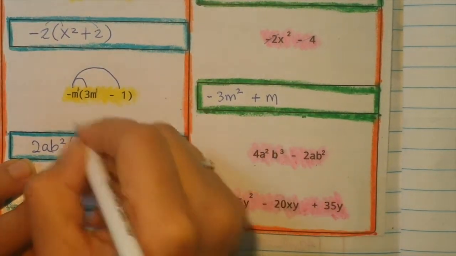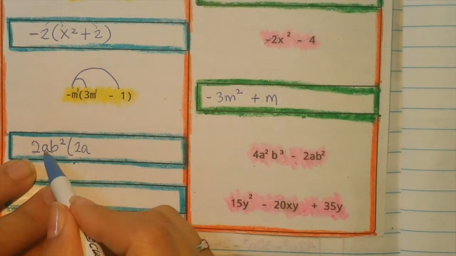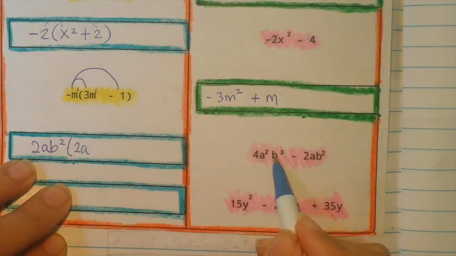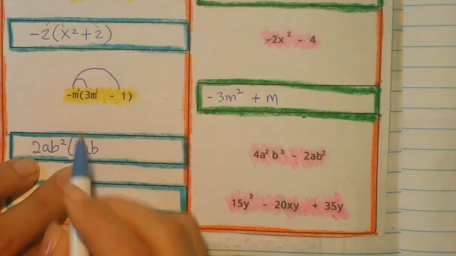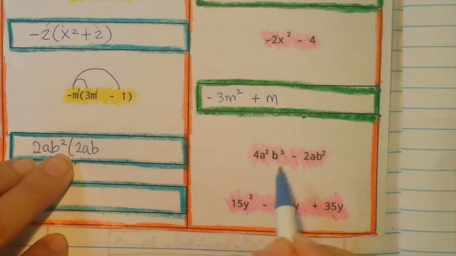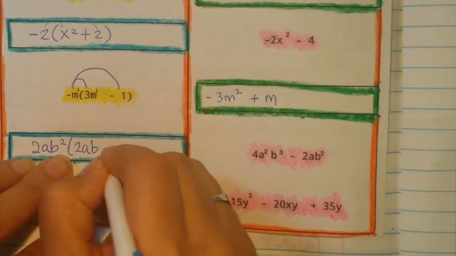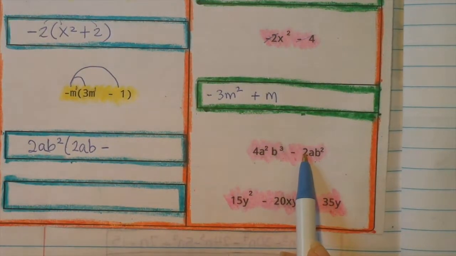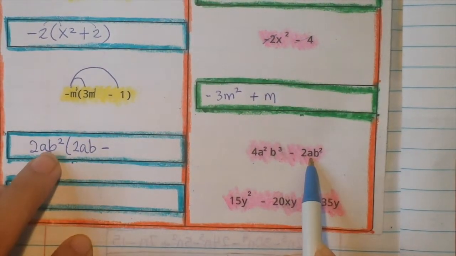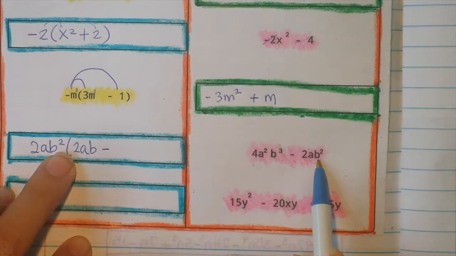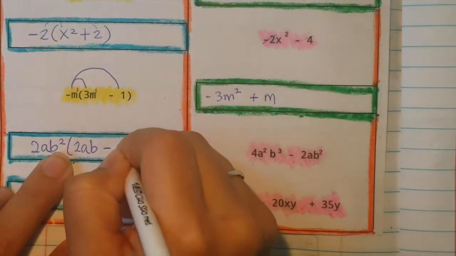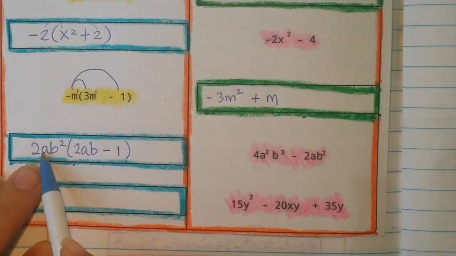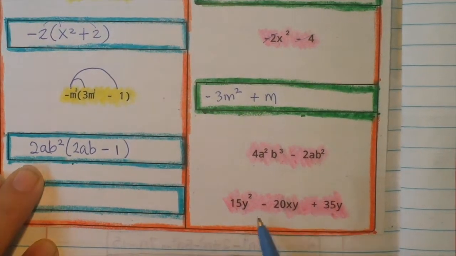If I took out one of the exponent a's, there's only going to be 1 left, because when I multiply a times a, I'm going to get a squared. Same thing with b, I took 2 of them out, so there has to be 1 left, because when I add the exponents, they have to give me 3. So you're just doing the opposite of what you already did. I already took the 2 out, so there's nothing there, or you can put an invisible 1. I took an a out, so I don't have to do anything with that, and I took a b squared out. So really, if I just say times 1, that's going to give me that whole thing. So if I get back in the house, I would get this answer.